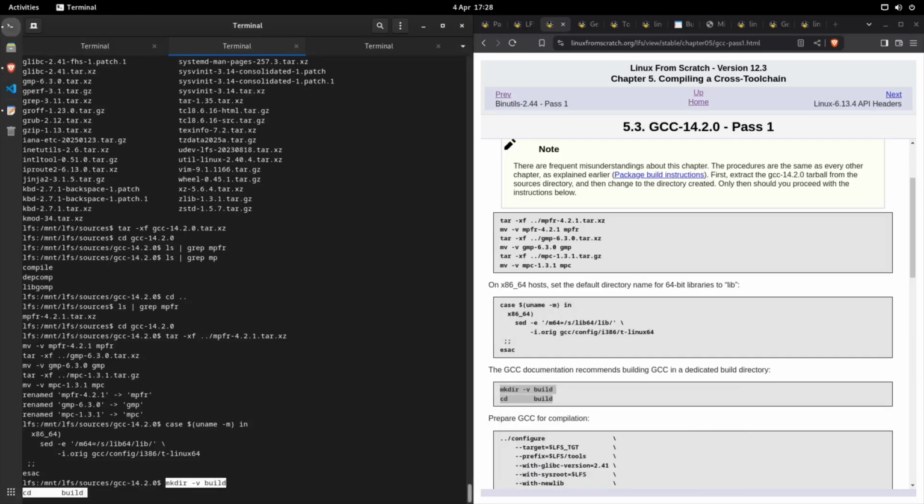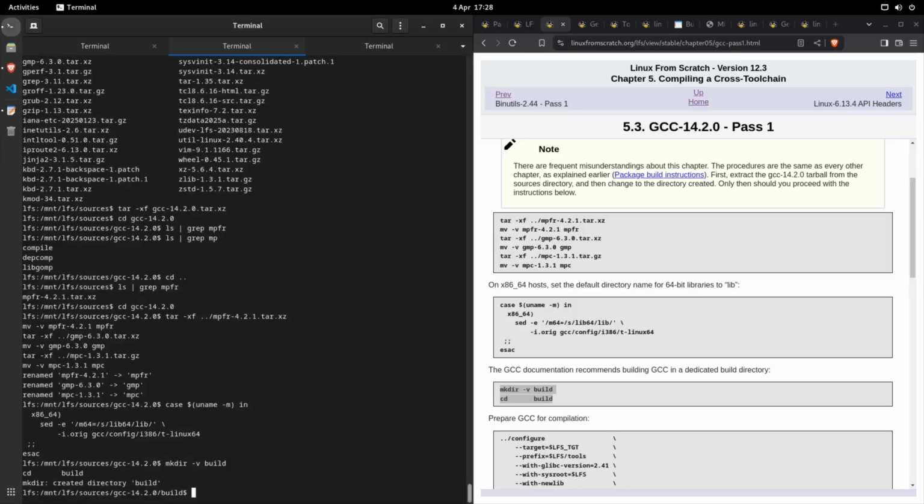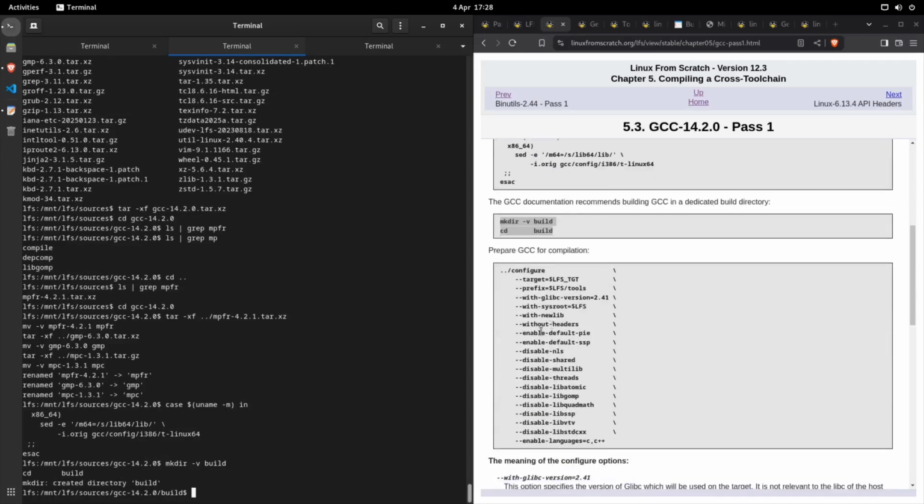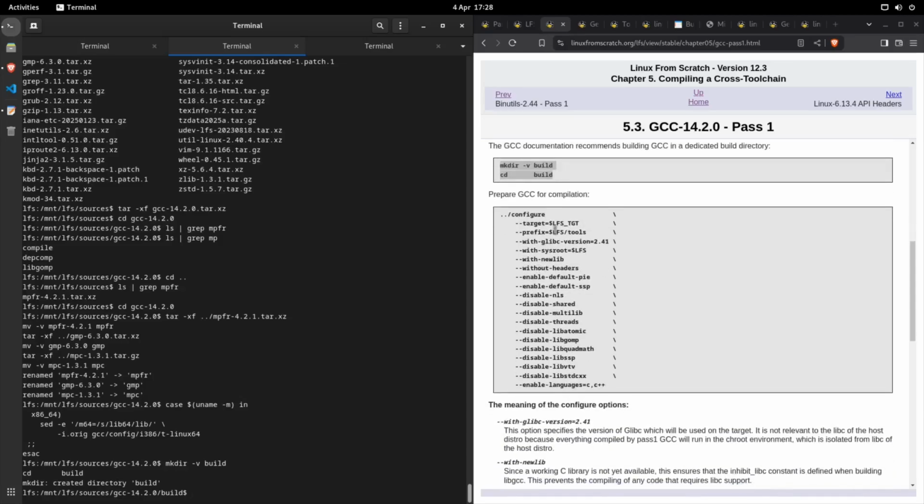And then prepare GCC for compilation. Many of these are the same. So this is the prefix again, the prefix option, the target option. That's a version of Glibc with sysroot LFS.